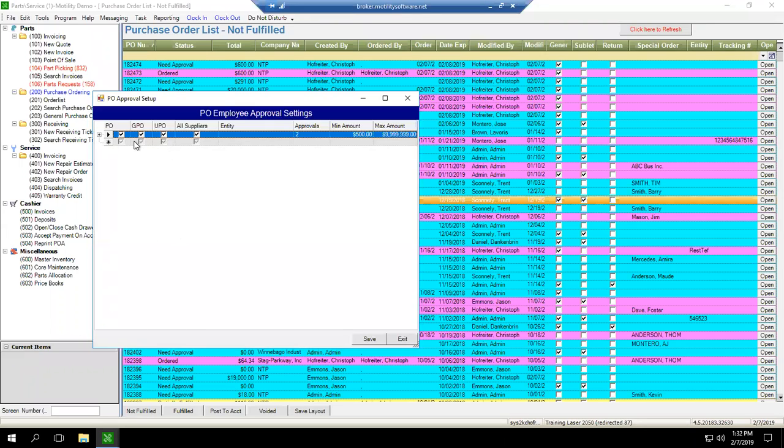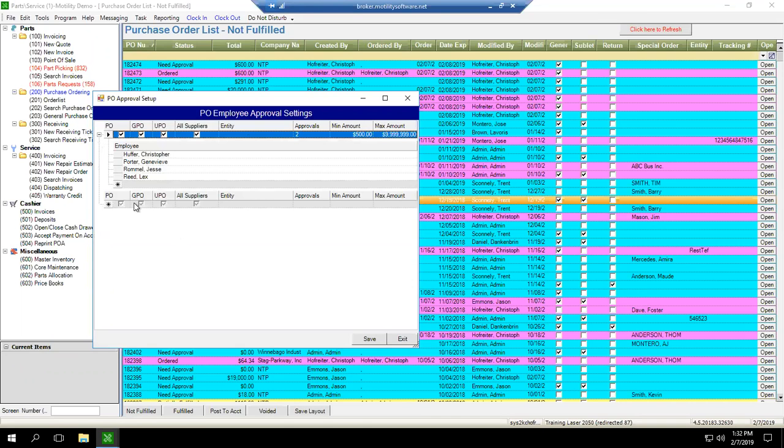And the thing that trips me up a couple times is after I'd created a few settings in here, I forgot to hit the plus sign next to them and actually add employees. I thought that it may have been a security setting, that maybe you're allowed in security to approve POs, but that's not how it works. You actually have to choose the employee in this list. It's not a security setting of being allowed to approve all POs. It's more like each one of these rules has its own list of employees who are approved at each stage.